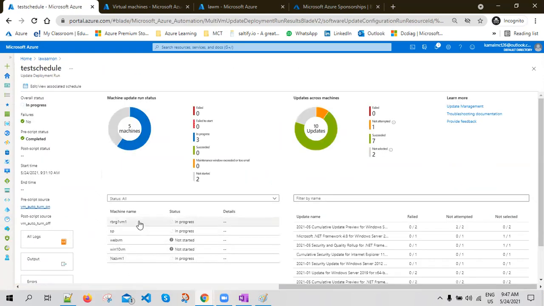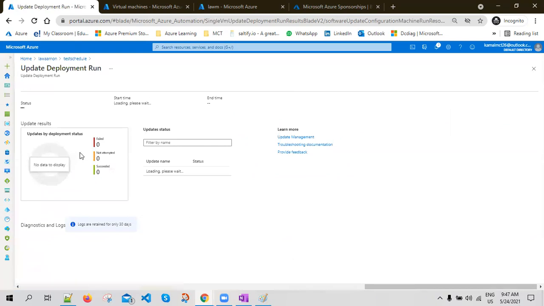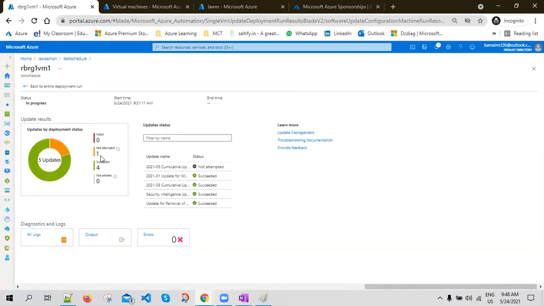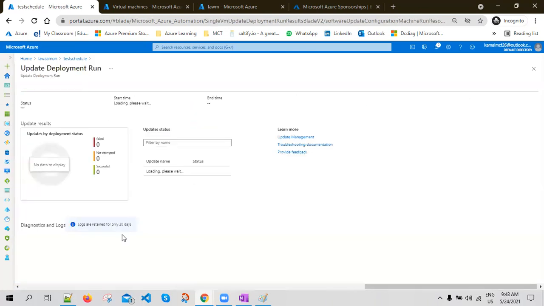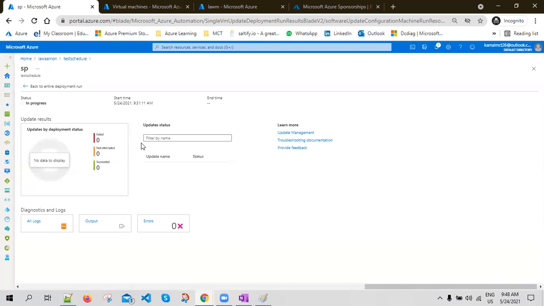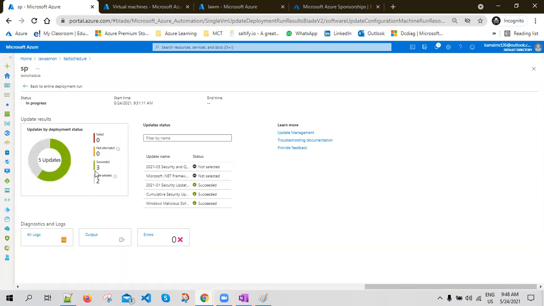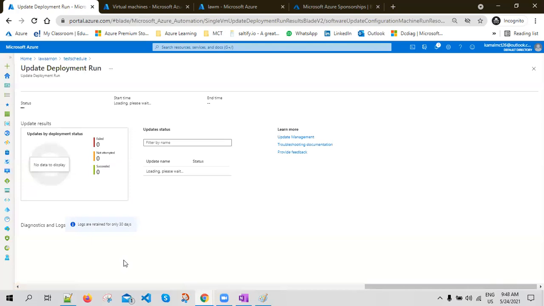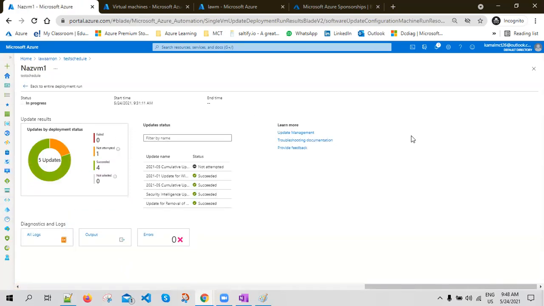There are 5 machines. On one VM, one more update is to be installed. On Shiva's machine, I think it's almost completed. Two more have to be done, I think. On Nazir's machine, one more has to be installed.